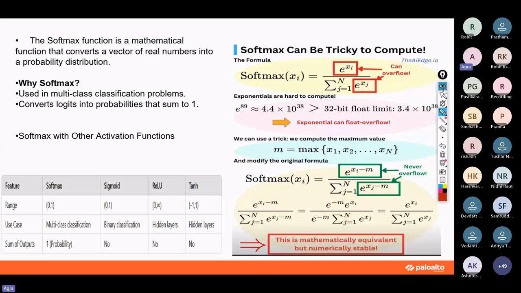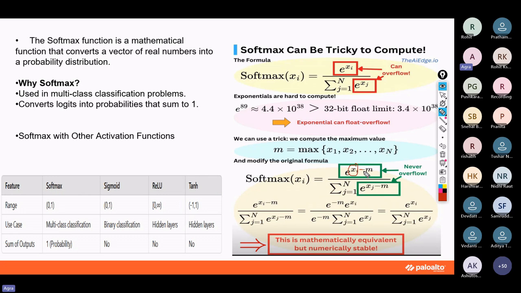Now what is the solution for this in the world of probability? Just modify the softmax function with e to the x of i minus m. Understood? This is a mathematical equivalent for numerical stability. Generally, during the computation, to have numerical stability, we subtract one value.